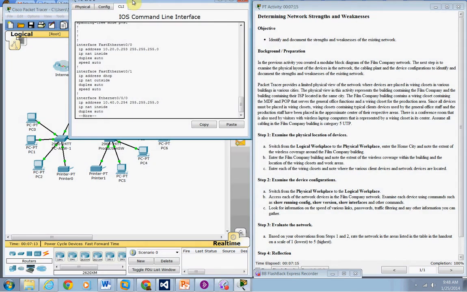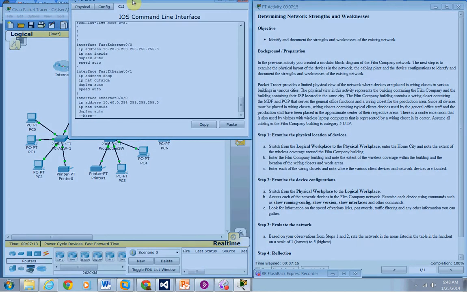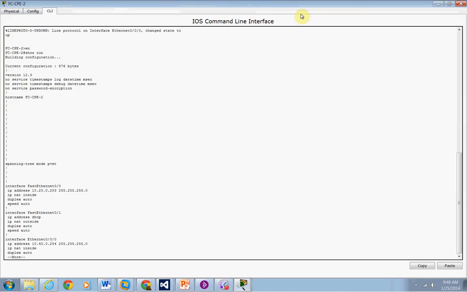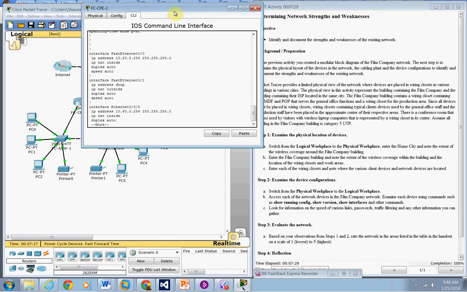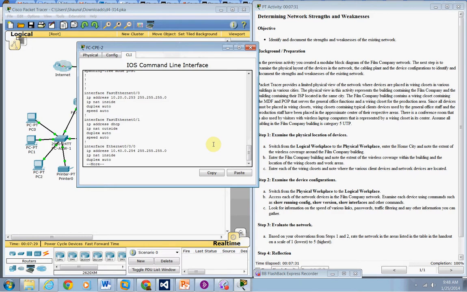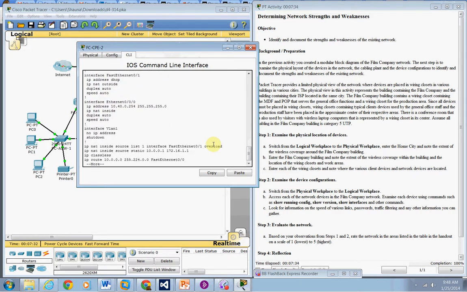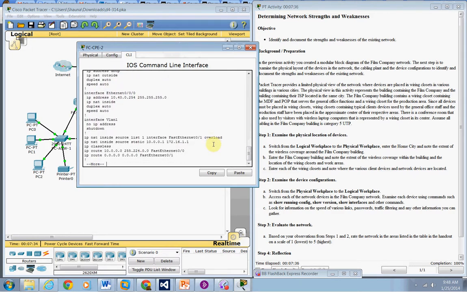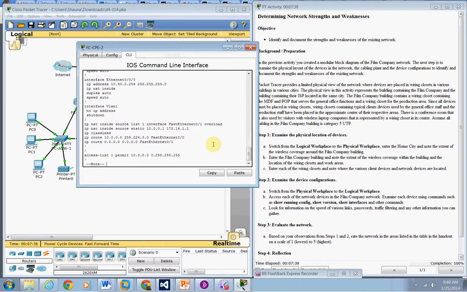Okay. The VLAN, no IP address, is shut down. ip nat inside source list 1 interface.